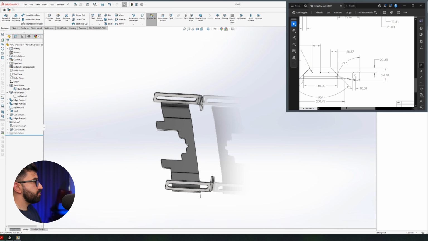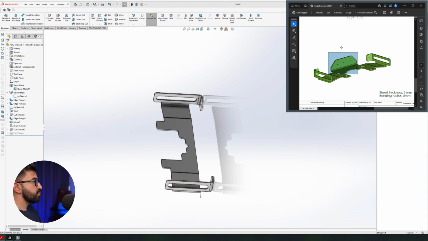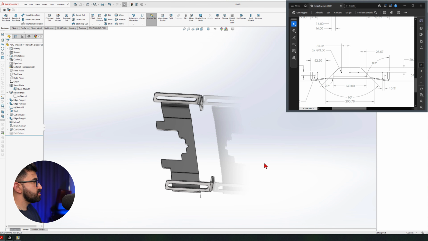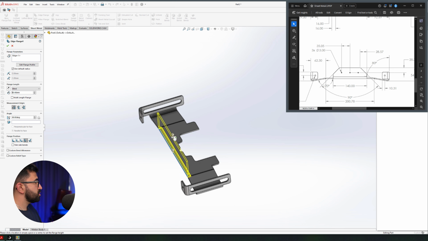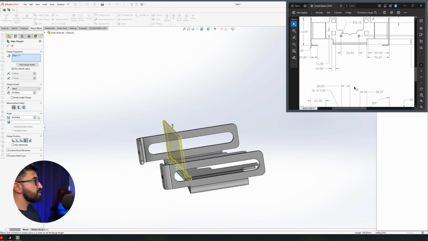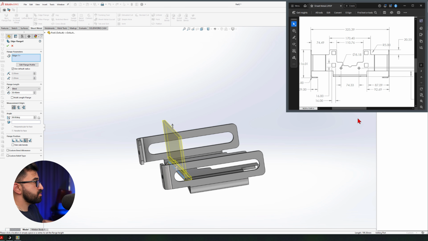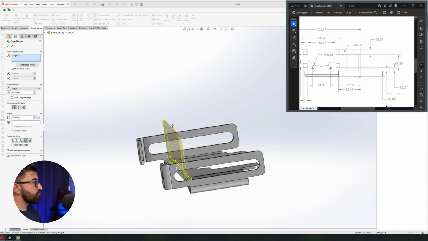This bit is missing, this area. We need to do that one. So let's just figure that out. We need another flange over here and we need to edit this one. So we go up, but look, it's not going up exactly. It's coming out and then going out. It's coming out for 23.